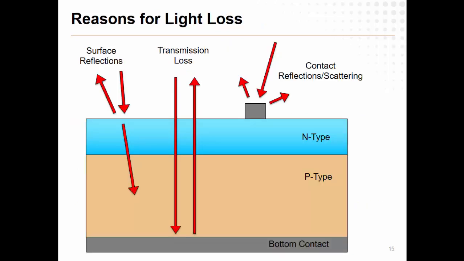So why are we losing light? There's really three reasons I can think of. So the first thing that happens is light, anytime light hits the dielectric boundary, you get a reflection, specular reflection. So that's reason number one. What could also happen is light will just go through and either fall out the back contact, get absorbed here, or it'll just reflect and bounce back up the top. I don't know if there's really a name for that, so I just call it like transmission loss or something like that. You also have the contacts up on top. They're blocking light, and so the light's going to hit that and scatter away, and you're going to lose some energy that way. So let's kind of deal with them one at a time.